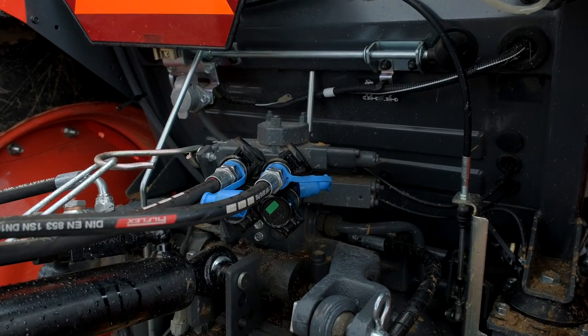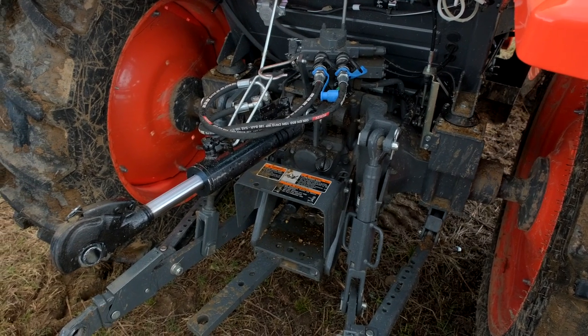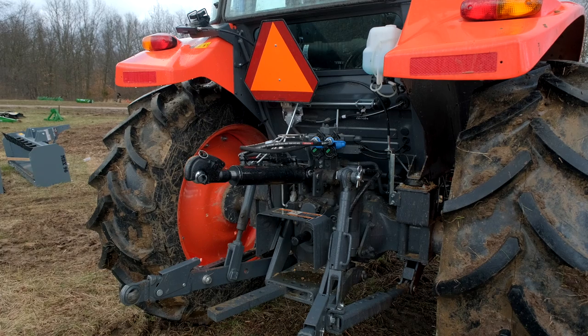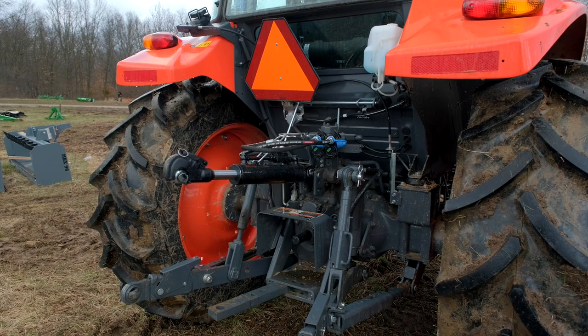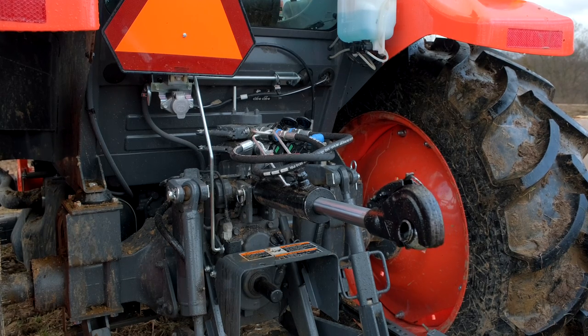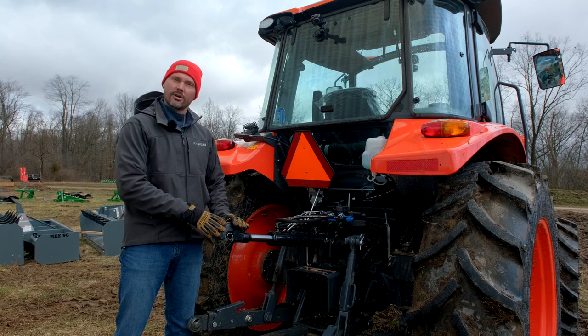Now, these fittings came with it and they happened to work, which doesn't happen very often, so that was a bonus too. Had to tighten everything down, had a couple leaks going on right around here, but that's minor. Everything's working just like it should. And this also gave us a little bit more stroke length compared to our standard top link, because the ripper that we're gonna hook up to, I had to max this thing out, and I actually unthreaded the rod too far the first time I did it and separated the two pieces of top link. So this is gonna give us what we need to hook up to the attachment.